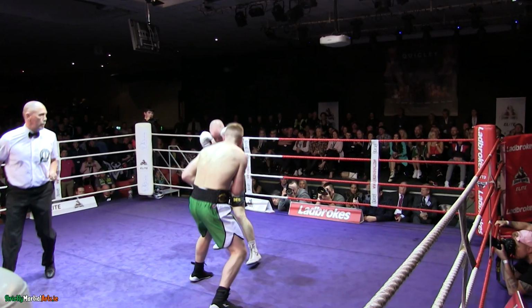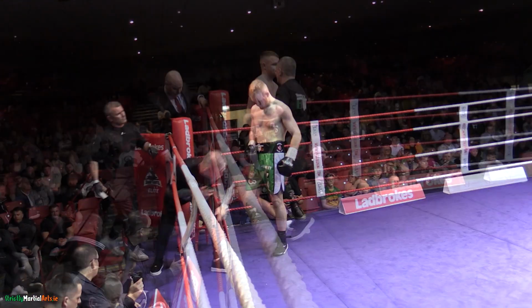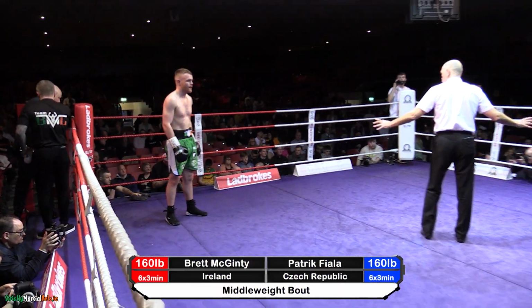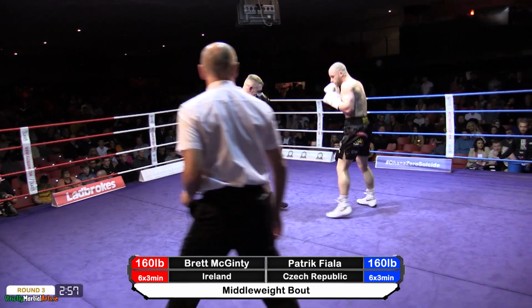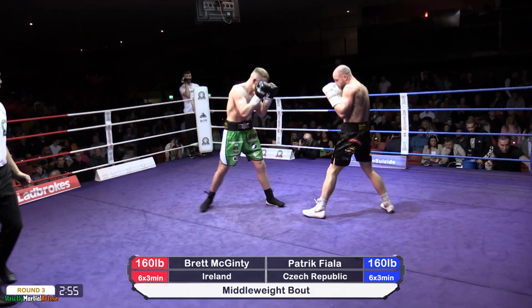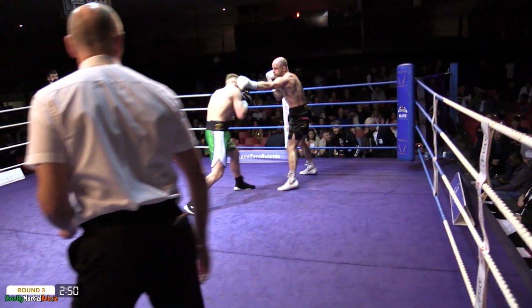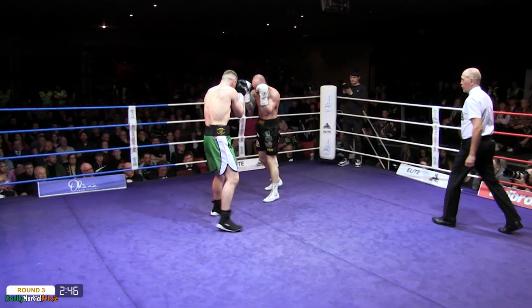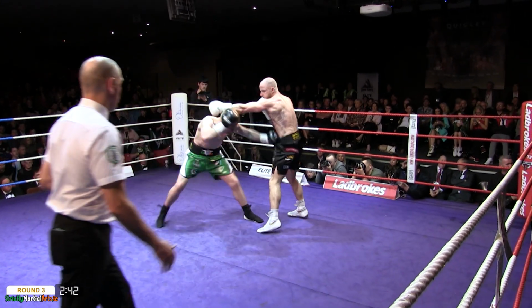Again, these body shots will be taking an impact. He's got great, ferocious punches in the arsenal, so let them rip. This is a boxing ring. It's not Wall Street. No need to be trading. Exactly. He should be pushing him back and just using his strength to force the fight, force Fiala back to the ropes, and then let his combinations go. Push him, wear on him and essentially rough him up. Yeah, rough him up, get close.